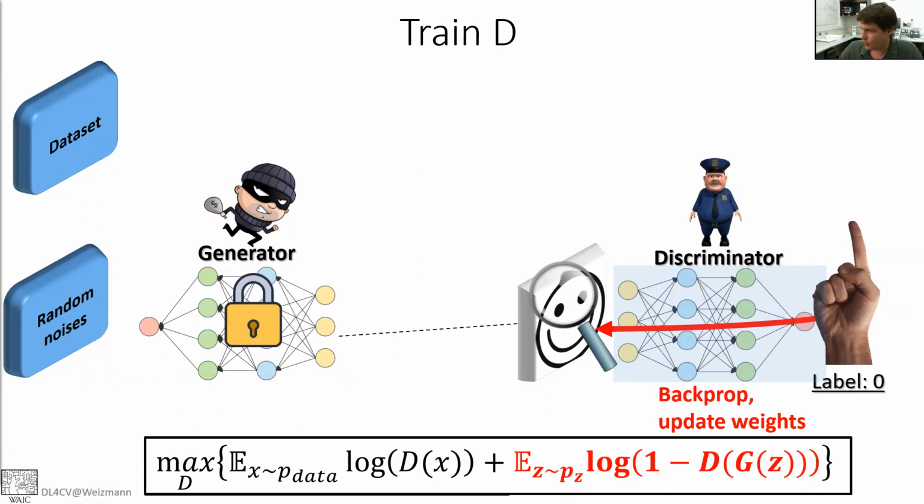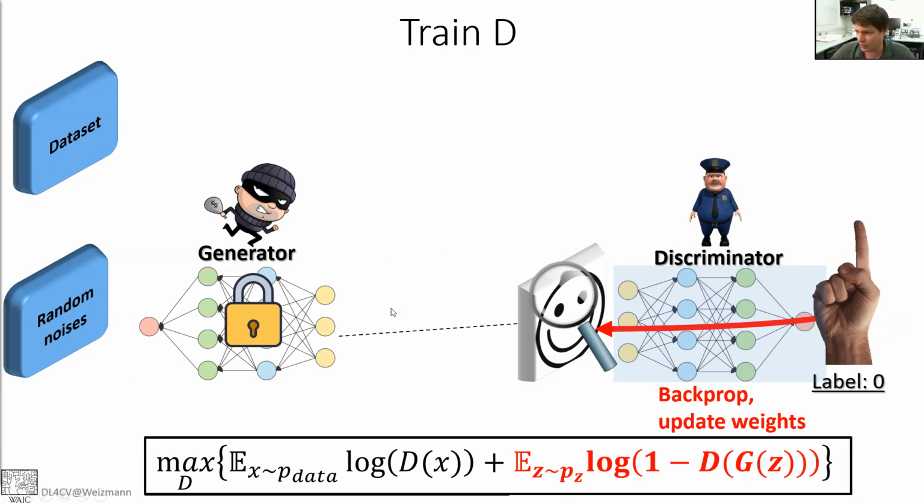So now we have to just be careful about one thing. When I generate a fake example and train the discriminator using backpropagation and update the weights, I have to be extremely careful not to backpropagate through the generator, or at least, you shouldn't backpropagate to the generator, but the more dangerous thing is if you update the generator weights.